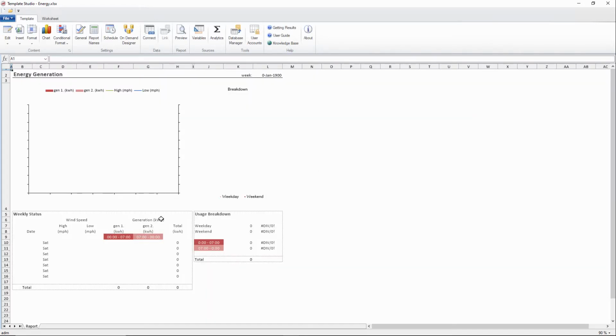You can see here this is a workbook layout that includes a couple of charts and some formulas based around an energy farm. And if I start filling the data out manually, you can see the Excel objects come to life.